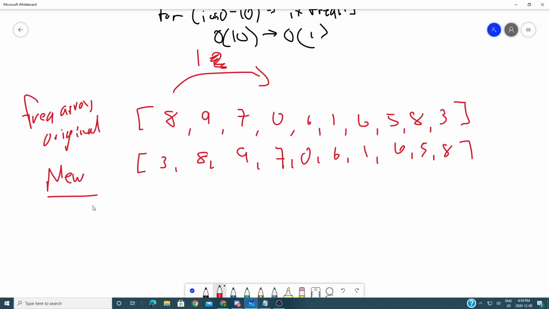You can code it by just saying, you can swap stuff, move things to the right, but with your new frequency array and your old frequency array, you're just moving things to the right.